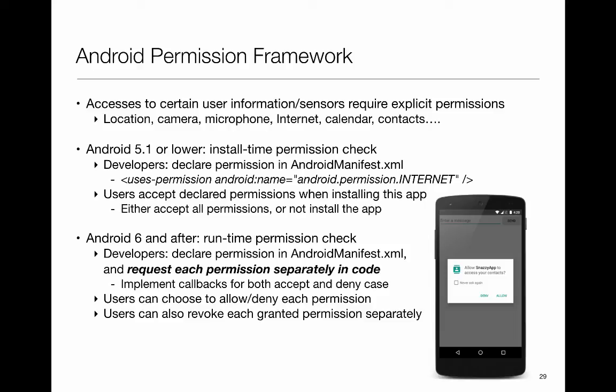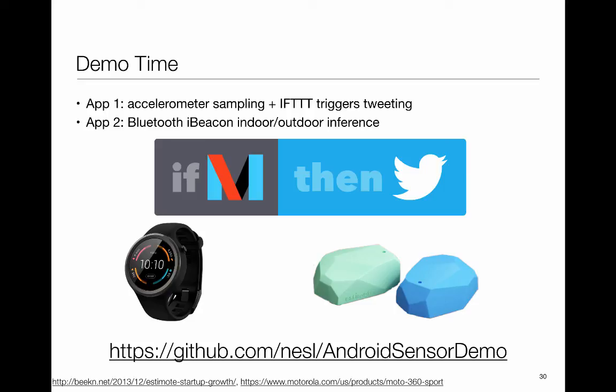So the users can do this for each permission at runtime, and later on they can also go into the settings to grant individual permissions and also revoke individual permissions from your applications. So this is really a more convenient way for both the application developers and the users. So now I'll hand over to Bo and we'll have some demos for some real apps.